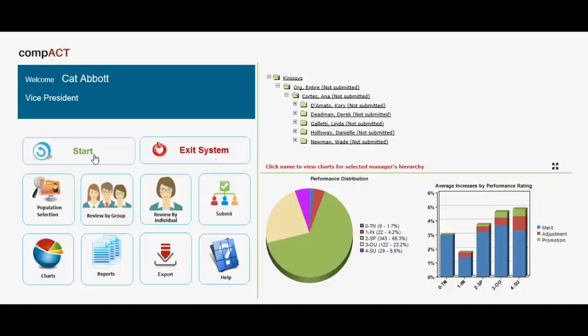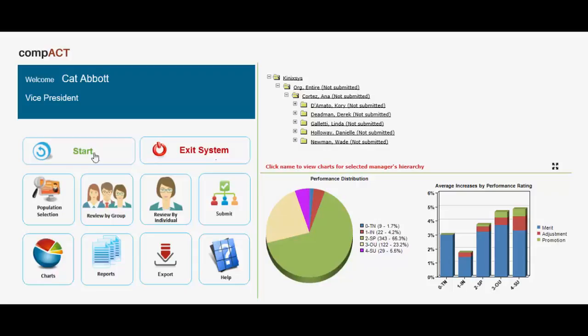I'm going to be showing you some core functionality within the superadmin role. As a superadmin, you can configure the application to set up budgets and guidelines, determine what pay components are rolling out, and eligibility. This is an overview of the steps taken to configure the application for a rollout.